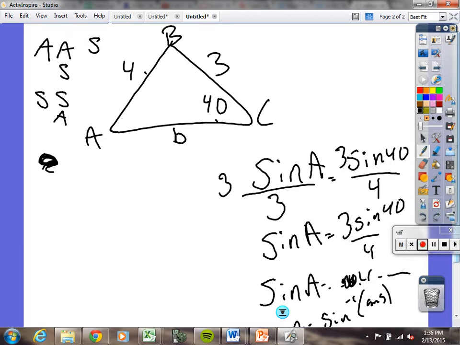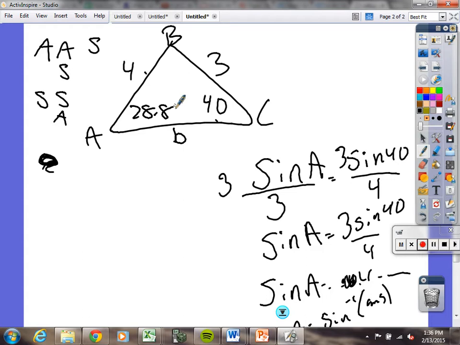28.8. Does that seem reasonable? It's less than 40. 3 and 4 are pretty close to each other, so therefore they have to be closer in angle size, correct? Make sense? So this angle right here is 28.8. Now I want you to solve the whole triangle. Answer, A and S, because you're using your answer button, so you're not rounding, Hayden.